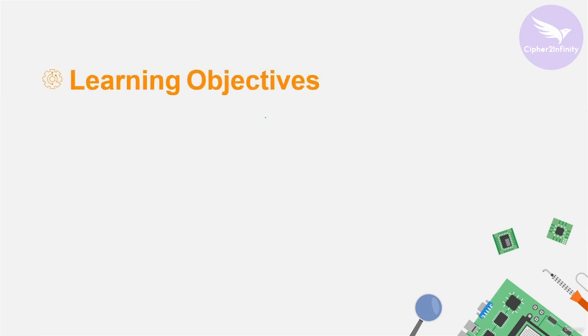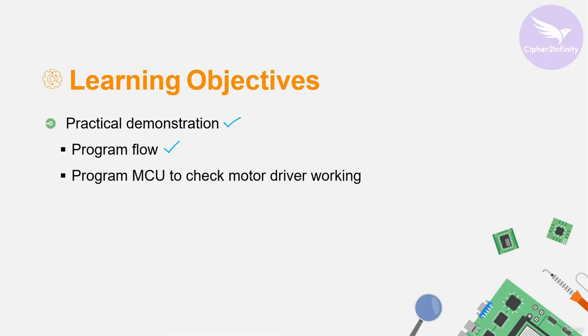So you already know the learning objective of this video. As always, first of all, I am going to show you the practical demonstration of the motor driver section. In this practical demonstration, we are going to discuss the program flow first, and later we are going to program the same code in the controller. From this we are going to validate whether the motor driver section is working properly or not.